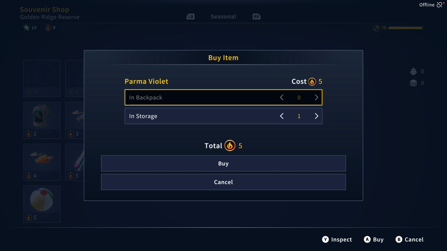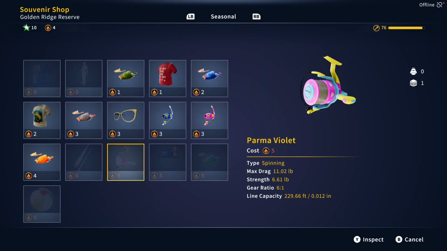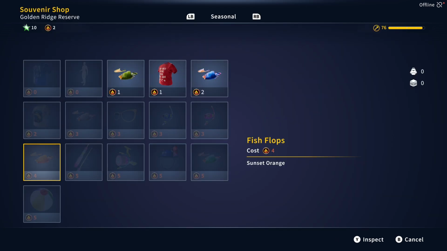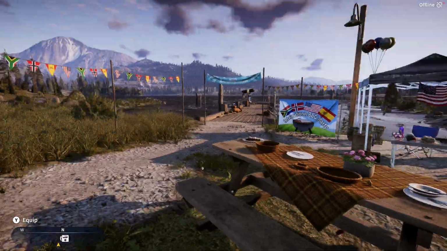So we'll go ahead and buy the reel. I don't have any room. And now you can see I'm down to not enough tokens to buy the rest of the stuff. But again, it's just rinse and repeat. Do the exact same things. And pretty soon you will have everything here.